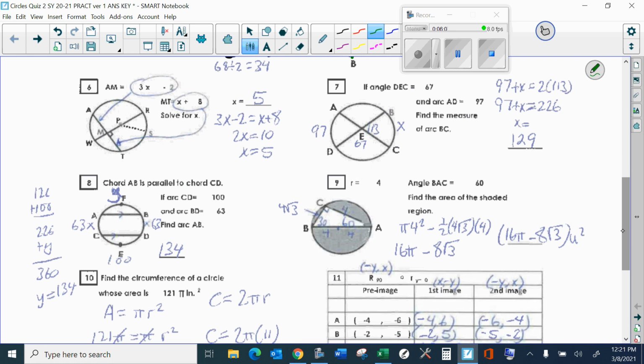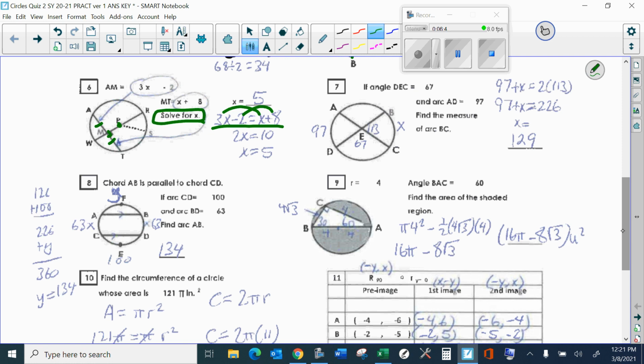We know since this is the center of P and it's perpendicular, so it's going through the center, then we know it's a perpendicular bisector. You need to know that. So they give me those two pieces, the length from A to M and the length from M to T. Since it's a perpendicular bisector, we can just set those equal to each other, which is exactly what I did right here. So you just subtract the x across, gives you 2x, add the 2 across, gives you 10, divide by 2, and you get x equals 5. Always go back and read it and make sure that's all they were asking for.